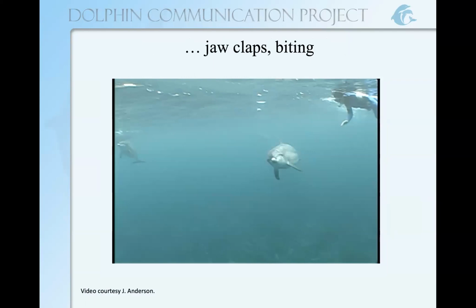So here's an example of a jaw clap. I'm going to show you the video, and then I will make a sound here that will give you an idea of what the sound is like. And just to set it up, the dolphin back here is an adult female, and this is a subadult male. This was recorded during an eco tour off Mikura Island in Japan. And this dolphin is going to jaw clap twice at this dolphin.